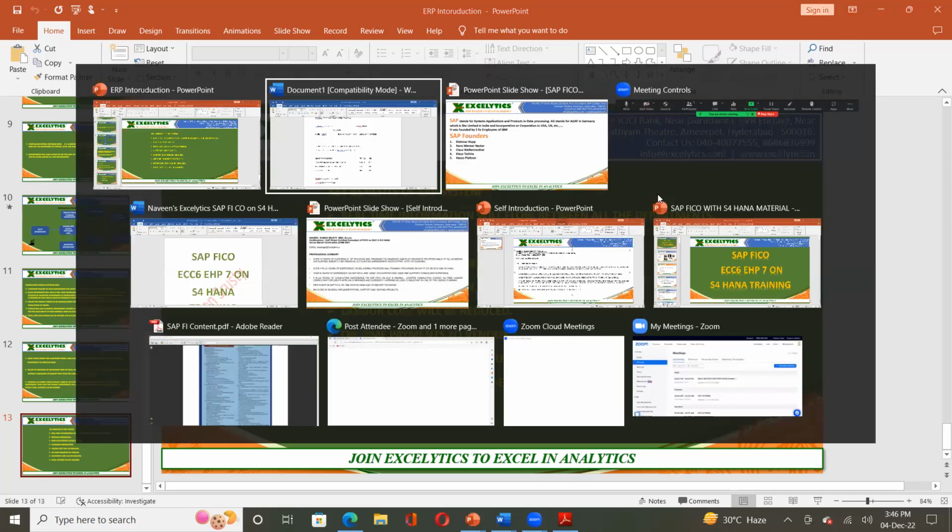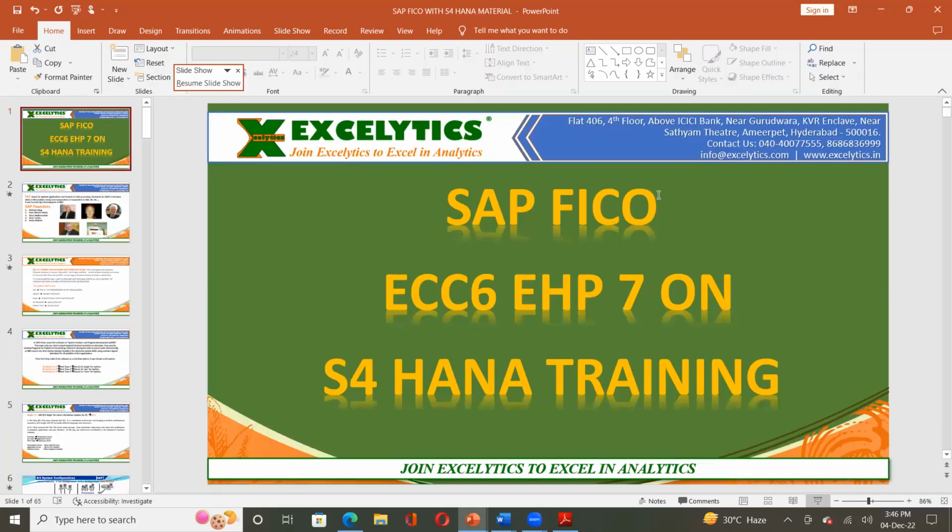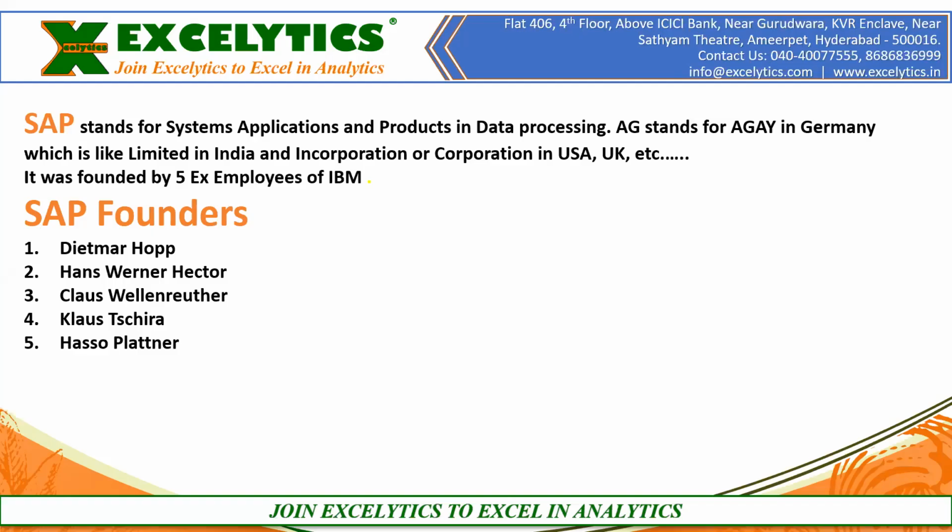Okay. So again, I'm telling you, SAP is a German product, and this is developed by, and again, it's an old story. It's not needed to remember. If you want, you can check this. So SAP stands for, again, we are seeing Systems, Applications, and Products in data processing, right? So this is developed by a company called SAP AG. They made their product name as their company name.